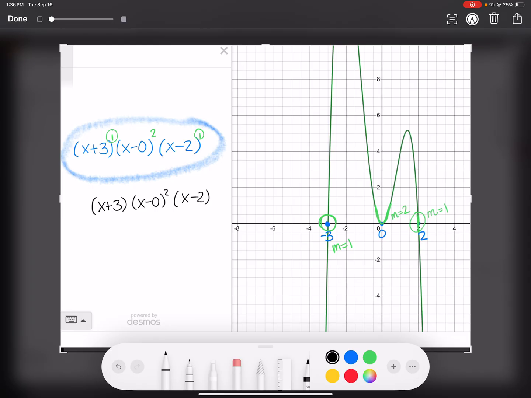Now, some of you might recognize that x minus 0 is just x, and you would be correct. I could transition that into x squared, and we've seen problems like this before. However, when we saw them in class, they looked like x squared, parentheses x plus 3, and parentheses x minus 2. So in the problems that we did during class, these x minus 0 roots were just stuck in the front because that 0 ended up canceling out.